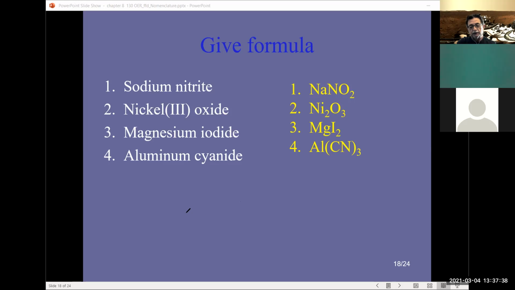Okay, we have magnesium. We've looked up magnesium. Magnesium is +2 because it's a group 2 metal. Iodide, it's a halogen, which means it's an ion. It will have a -1. I always tend to put circles around my charges so I know that I'm dealing with a charge. That means that I need 2 iodides. And sure enough, that's my formula.